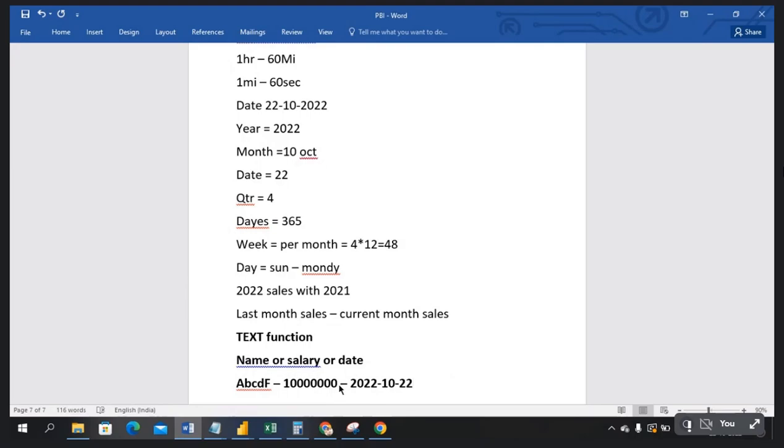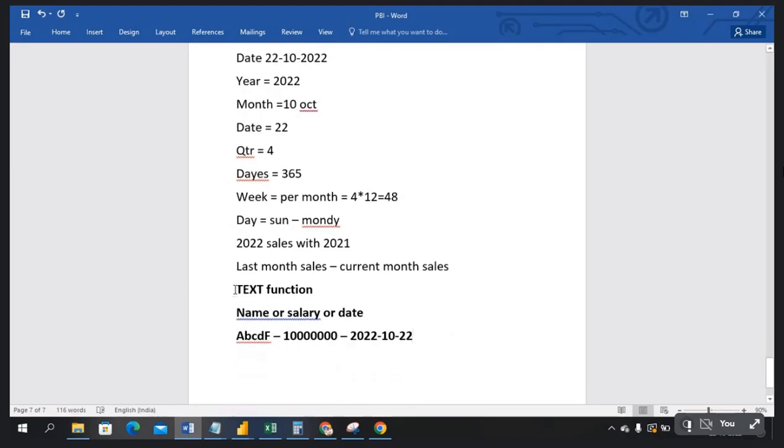So what will you do by using these text functions? I want all the names in small letters. Whatever names are there in the column, I want them all in small letters.